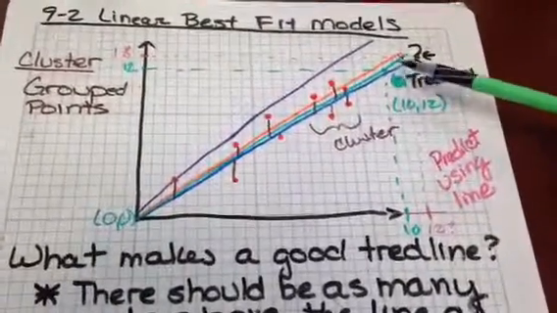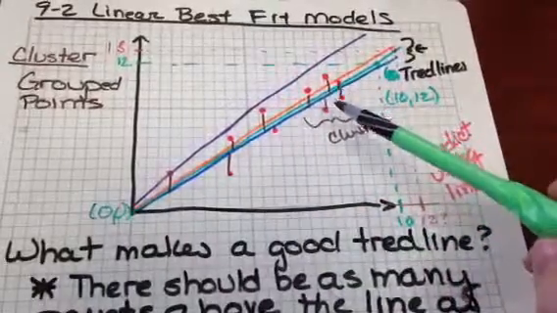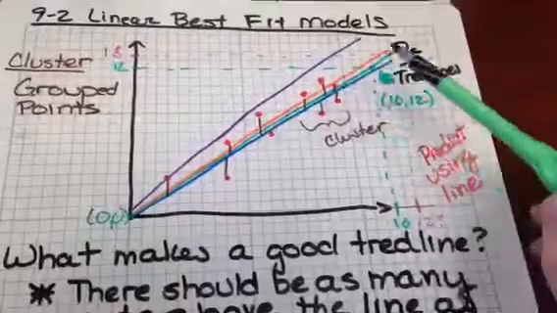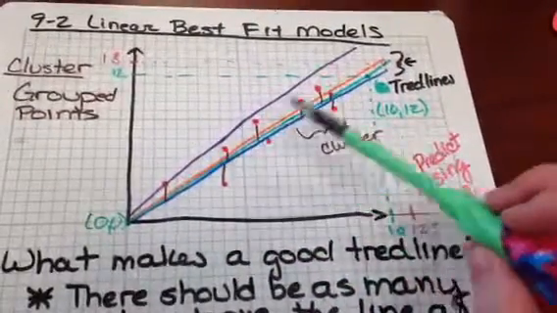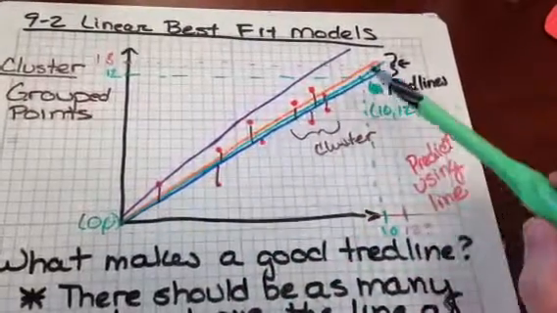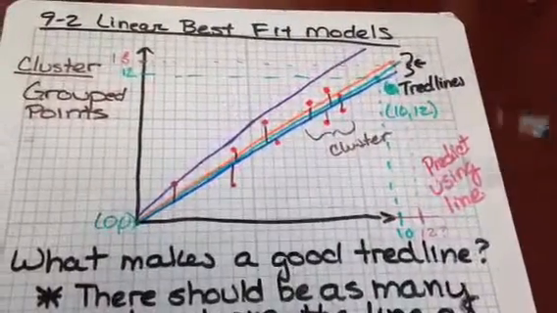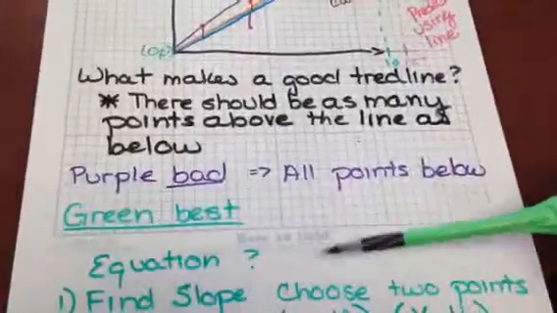Taking a look at the other 3, I have the blue one, which is kind of lower, and you can see here that there's more space above than below. I have my orange one, which is a little bit higher, but you can see that it's too close to the points up at the top. So the best one of the ones I have drawn would be the green. Now this is just a practice thing. You just have to do this over and over before you can find a really good trend line. So we're going to choose the green one.